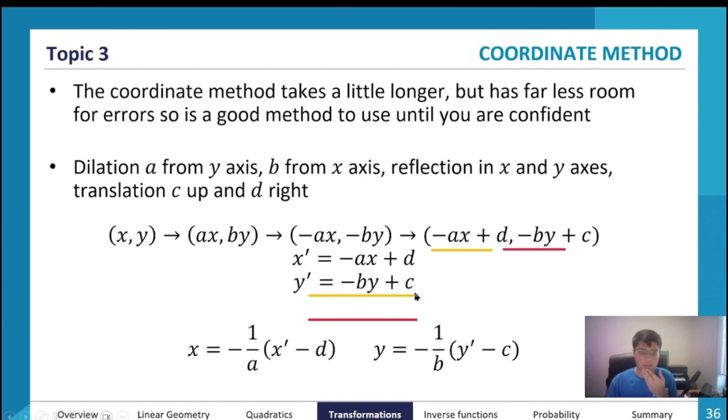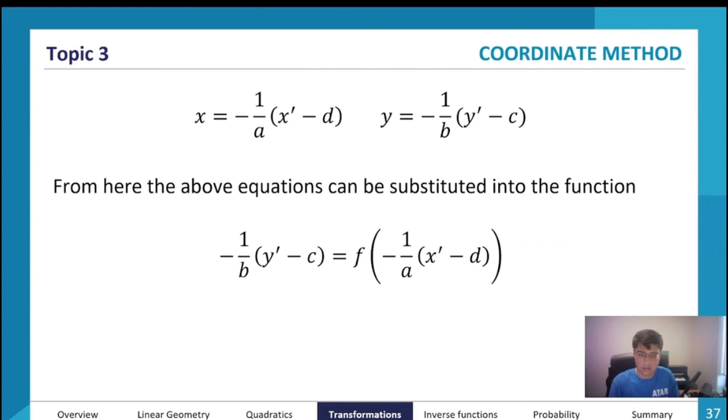The only thing is, we have the equation of the original graph. And we need to substitute some kind of expression in, which gives us the equation of the transformed graph. But the issue is with our original equation, it's expressed in terms of x and y. But in these equations here, we've got x dash and y dash isolated on one side, and an expression for each of them on the right. So what we actually have to do is rearrange these expressions so that we get x and y on one side, and some expression in terms of x dash and y dash on the other side. We can then take this and substitute it successfully back into our original equation. And that'll look something like that.